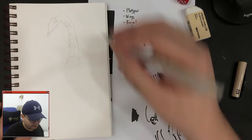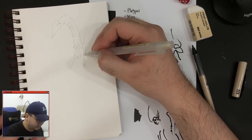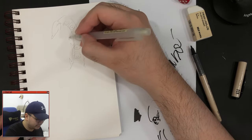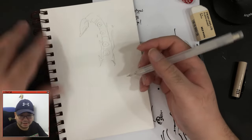And then what I was thinking was it's shape shifting, right? Since it's shadowy and shape shifting, it's kind of this shadowy goo or shadowy flames. Like you can't really tell what it is. And it's kinda doing that. I think that'll be cool.